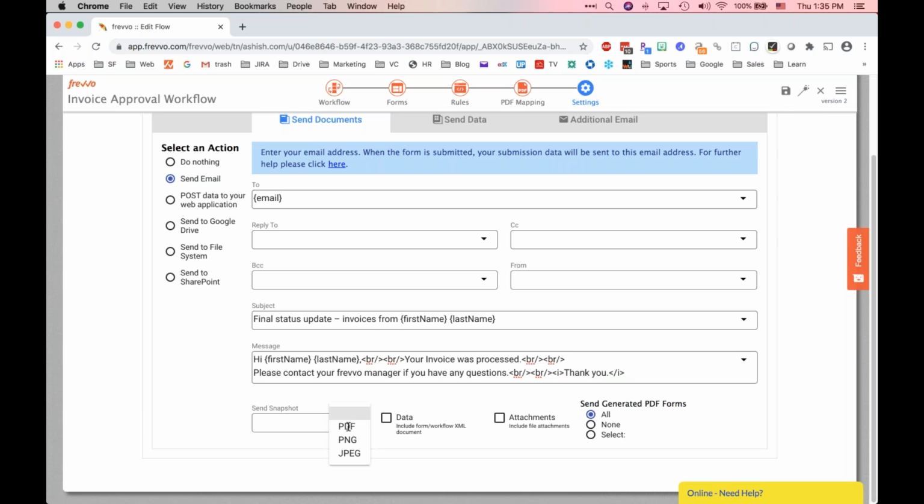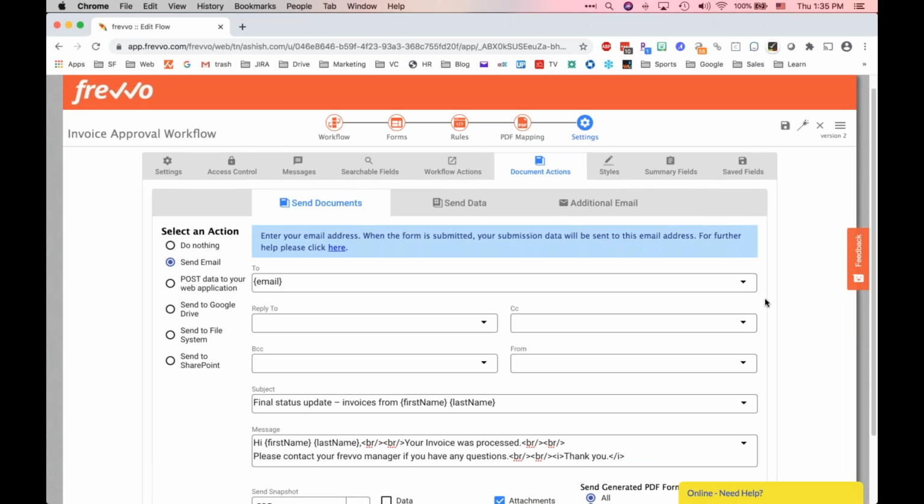In this case, we're going to send a PDF snapshot. We'll also send any attachments that were included along with the workflow, for example, the actual invoices. So the PDF snapshot is simply the PDF of the workflow. Remember, we created a page break so that the approvals print on page 2 in here. So there are a number of things you can do. We don't have time to get into all of these details. You can find a lot of info on that in the documentation. You can do a lot of things. Send it to Google Drive, web applications, file systems. You can send the data, individual documents to specific URLs, and so on and so forth.